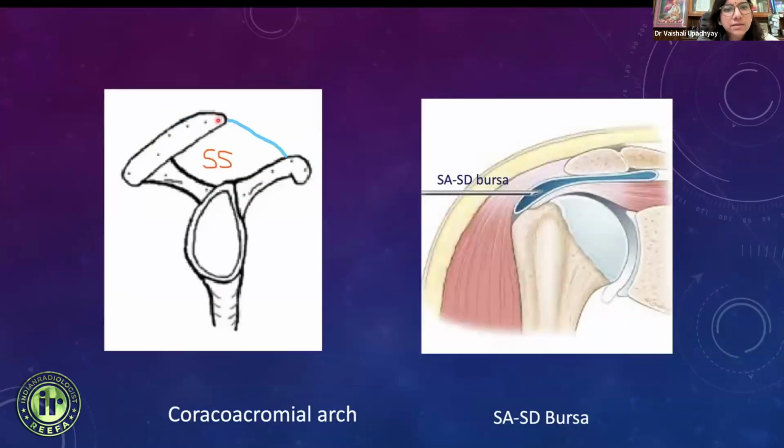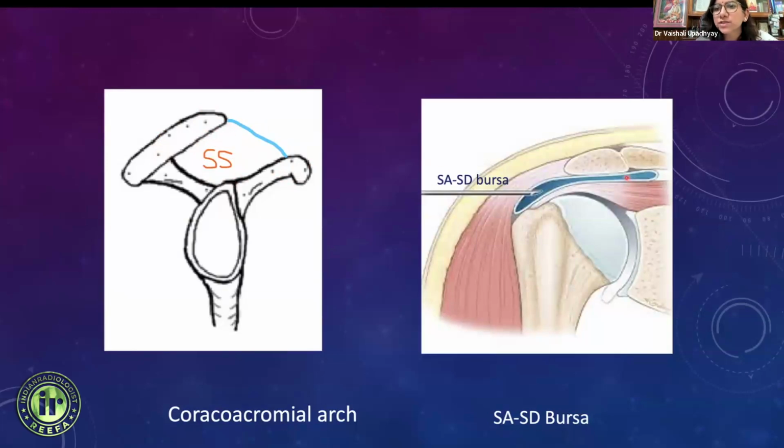This is the coracoid process, the coracoacromial ligament and the acromion. And beneath this is passing the supraspinatus. So this entire thing is called the coracoacromial arch. So if there is any problem related to the coracoacromial arch, like a thickened hypertrophied ligament or some enthesophytes from the acromion or acromioclavicular arthropathy, then it's going to cause impingement on the rotator cuff and may lead to a tear.